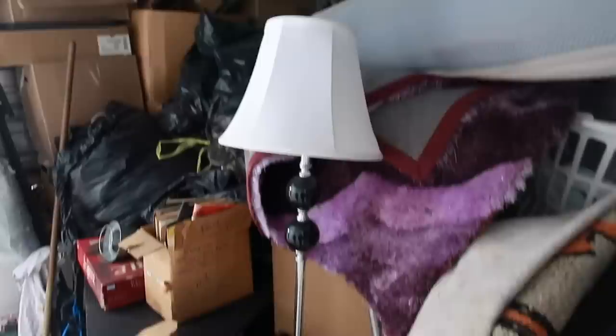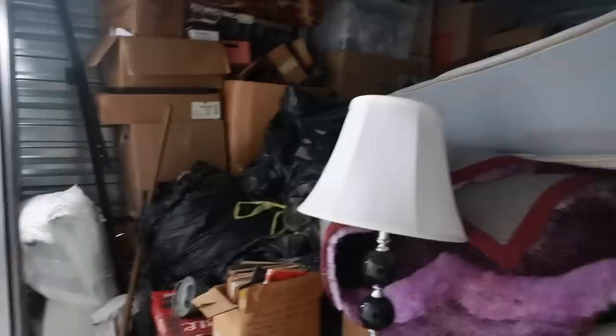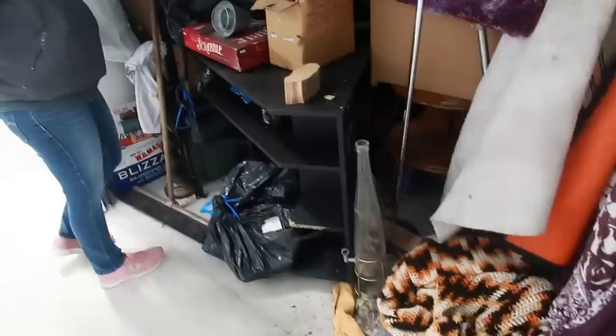Wow. This is like three trips. I thought it'd be two trips. It's not. You just gotta stack well. Stack well, my favorite specialty. Oh wow, we got money. Oh, that's kinda nice. All right, well, I'll get the old tripod out and we'll go through some of this stuff.